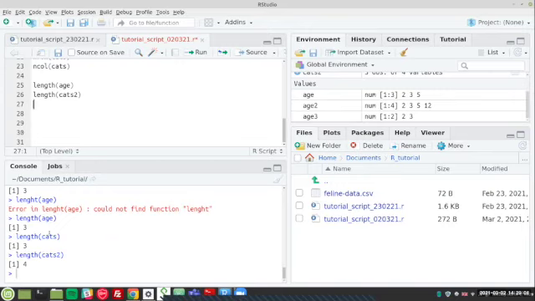I thought that this would give us the total number of elements, and I almost bet that it does that in a matrix rather than a data frame. A matrix is a simpler data frame where all the elements are of the same category, so all the elements will be strings or character vectors or numbers. I'm pretty sure length does that, but maybe I'm wrong. It's more likely that I'm wrong than R is wrong.